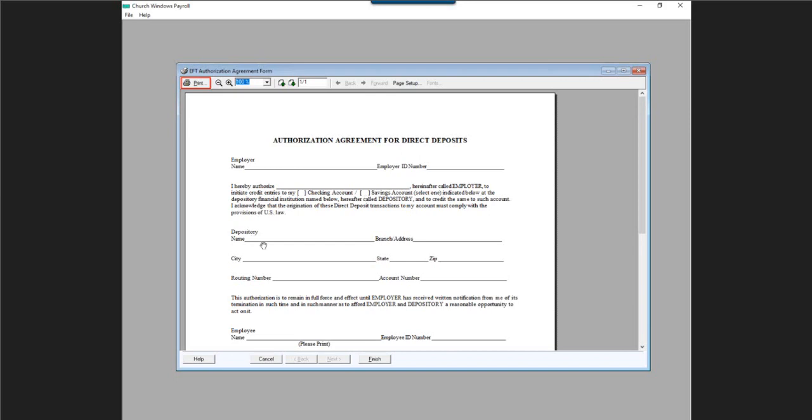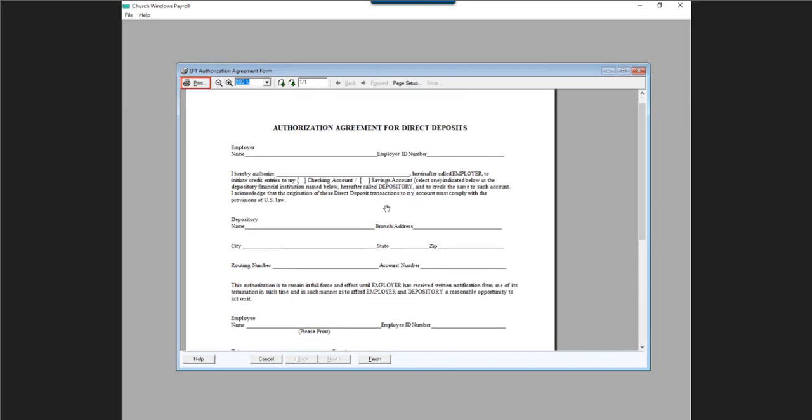So then you want to complete this. So it says the bank name, the bank address, the city, state, zip code. Then this is really the most important information: the employee's bank routing number and account number for the account that they've checked, okay, and their signature and ID number. Now, not all of this is required. It's just that if it's applicable or if they have this information, then they should complete it.